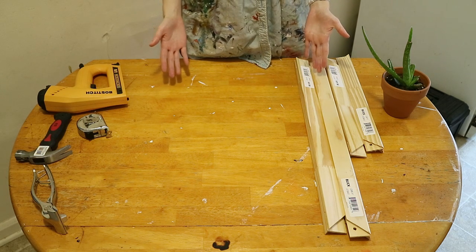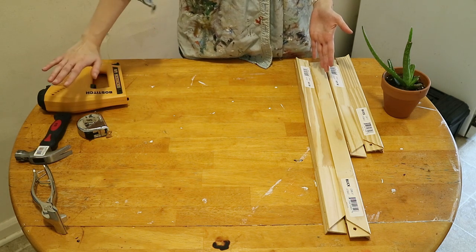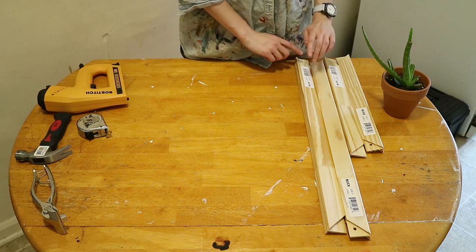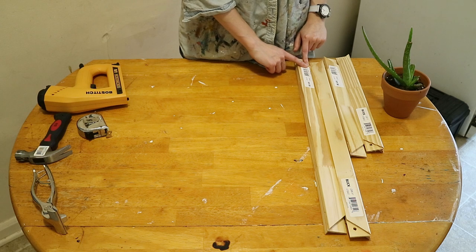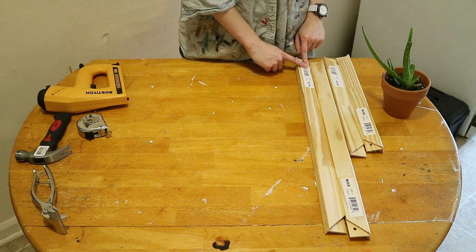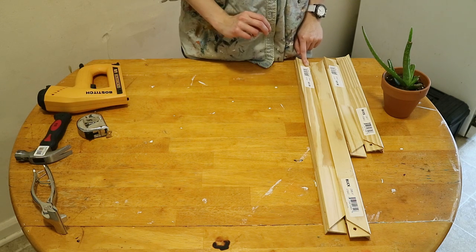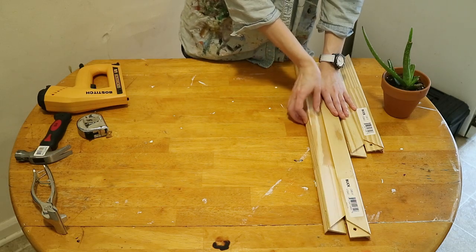Okay, so to start with, we have moved our stuff off to the side. We are going to assemble our stretcher bars. Now you'll notice there are stickers stuck to the back of your stretcher bars. If these bother you, you can use a hairdryer to heat them up and peel them off without leaving any residue. However, if you are lazy, like me, be your best you.